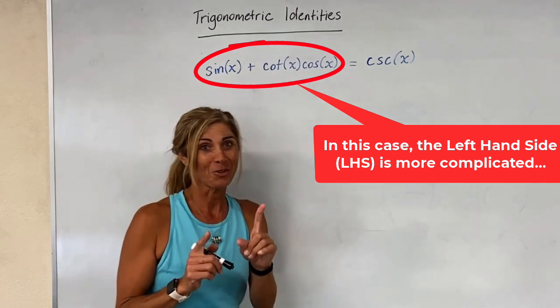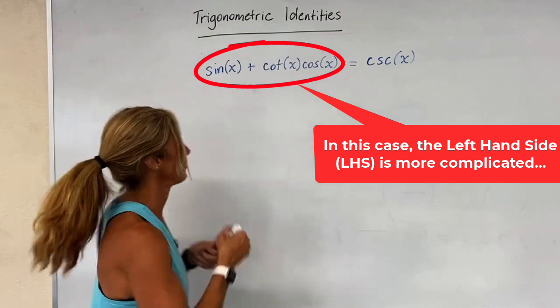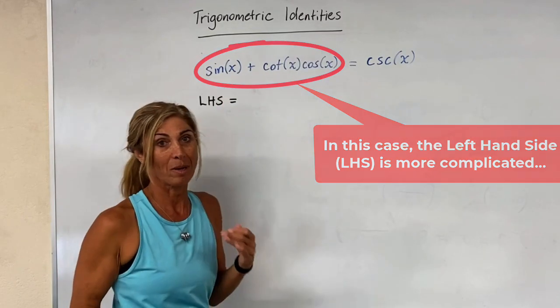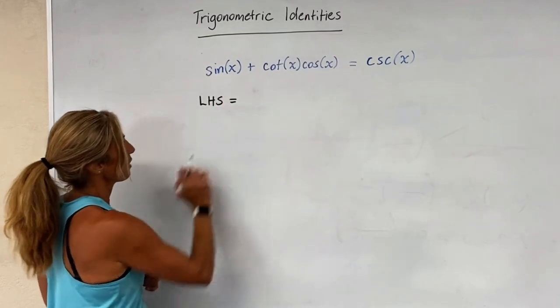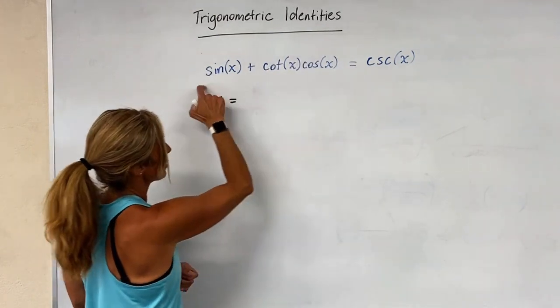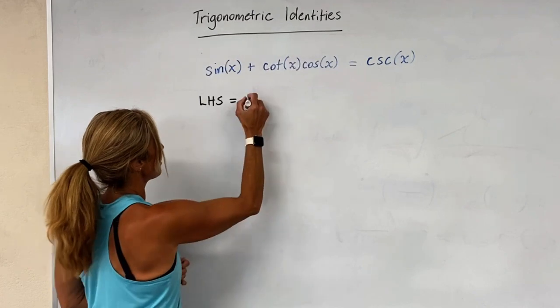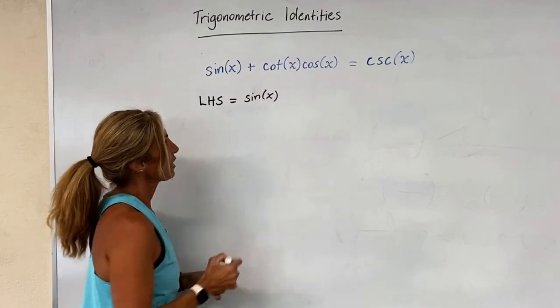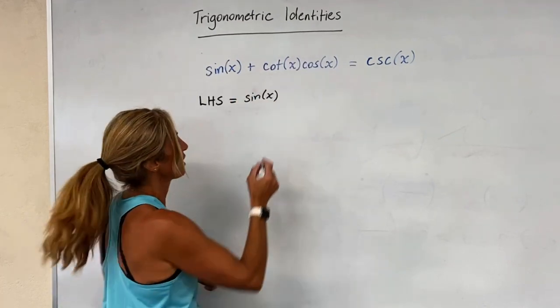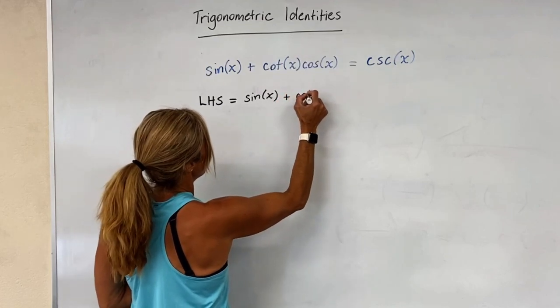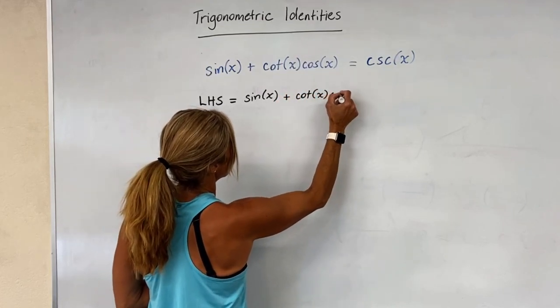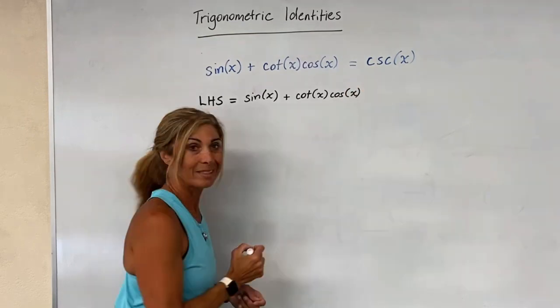I will introduce a methodology that we use in Australia. I'm labeling all my work. So I'm going to deal with the left-hand side, and this would be the side that I'm only going to focus on. As I look at this left side, I can rewrite it, paying attention to my cotangent, which looks a little obscure. So we use our identity.